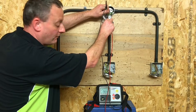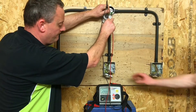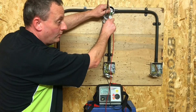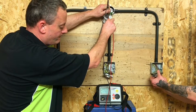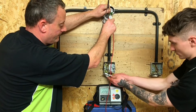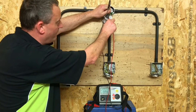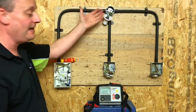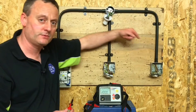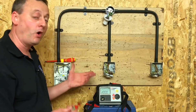We can now see we have a reading of 0.03. Operate switch number two — and now our circuit has gone off. Operate switch number one again — 0.04. Operate switch number two again — okay, so we can turn it on from any point. No matter which one you chose, we've got our highest reading of 0.04. We've proved the CPC gets up to here on a fully insulated system, but we've also proved that the line conductor is switched by the two two-way switches. We switched between them in the switching sequence — it doesn't matter whether we leave them on or off.